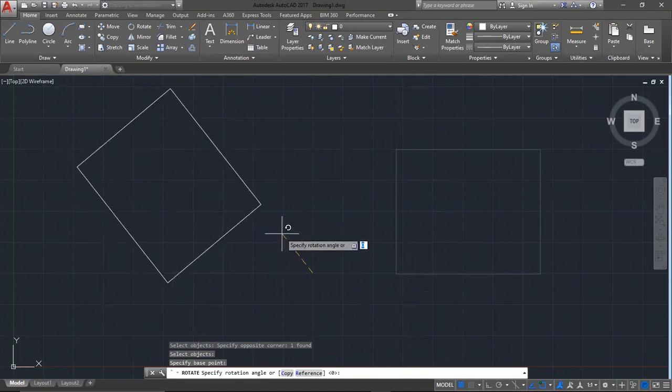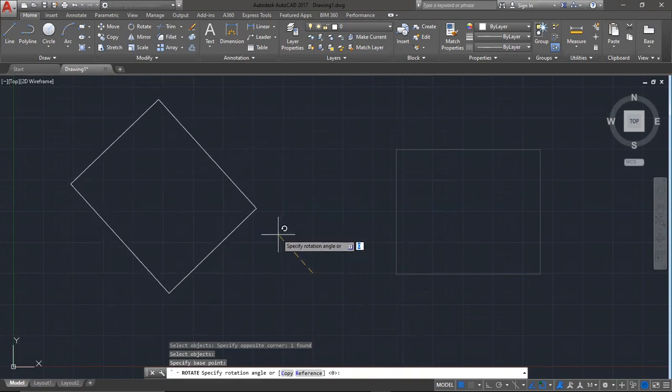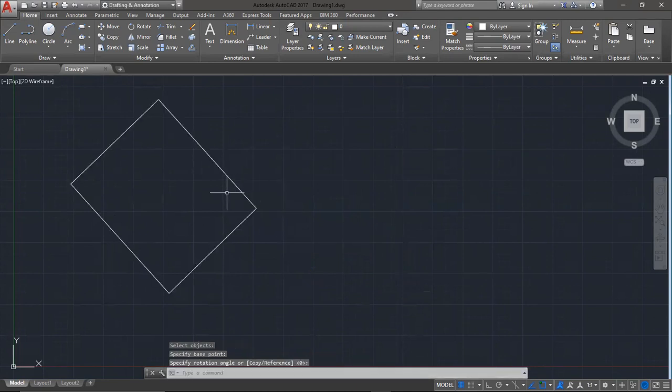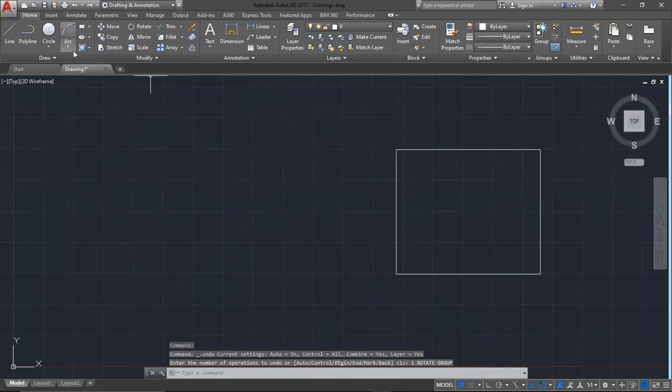So if I want to rotate it up to that point, I will just hit my mouse key and it will have rotated. You realize it does not keep the original object. It will move the original object to the place where you have rotated it. Okay, so I will undo that.